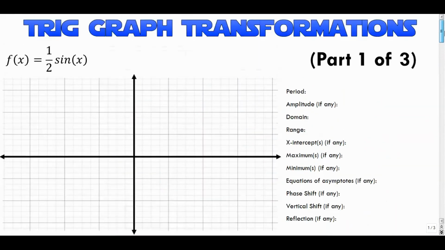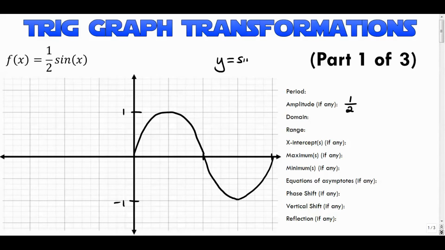All right, so let's get into this first one. I see that my a value, my amplitude, is 1/2, so that's going to change my amplitude. What that means is my graph normally goes up to 1 and down to -1, and it looks kind of like this. My sine graph looks kind of like this normally. The amplitude of the original sine curve, which is just sine of x, is 1. Well, the amplitude of our new one is going to be half that.